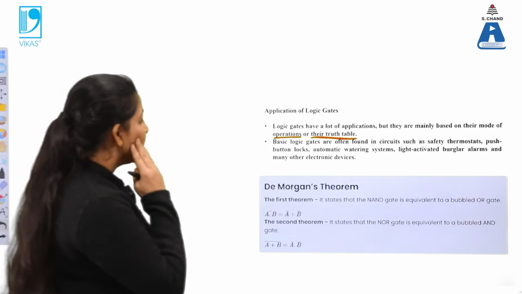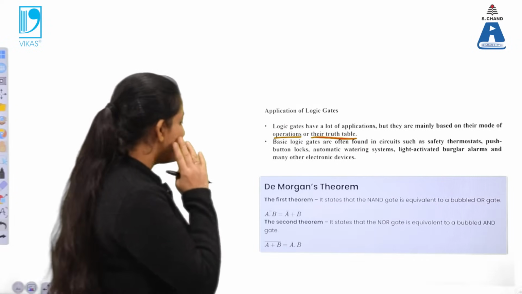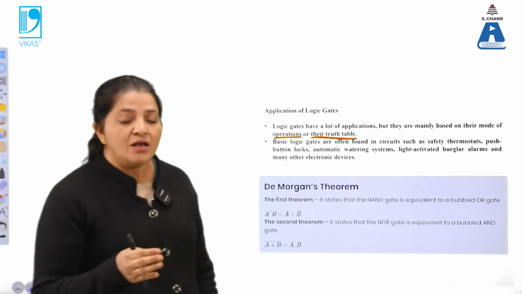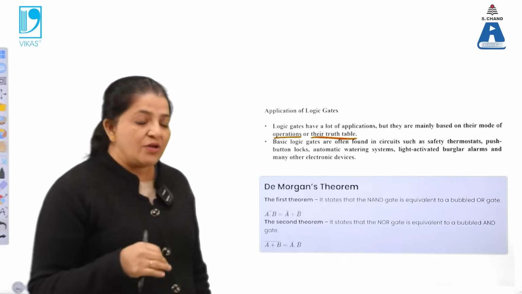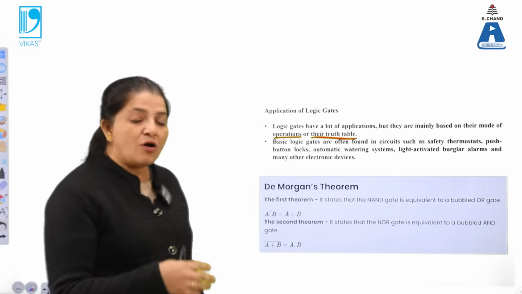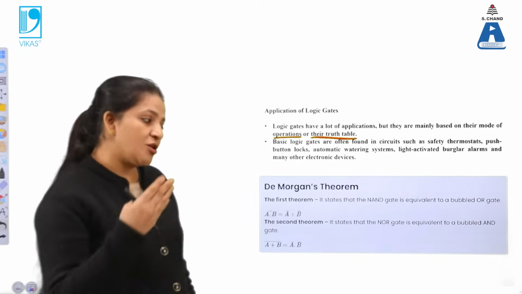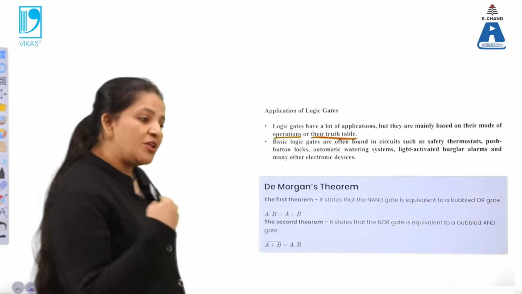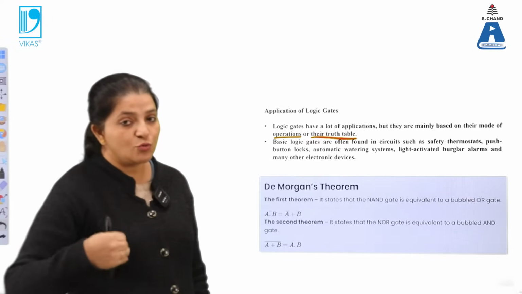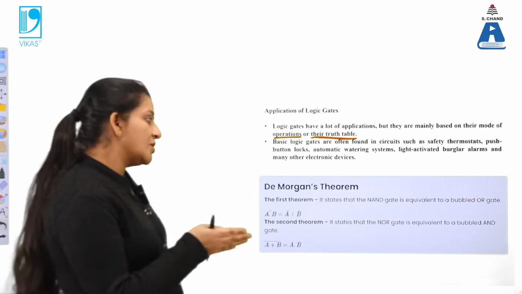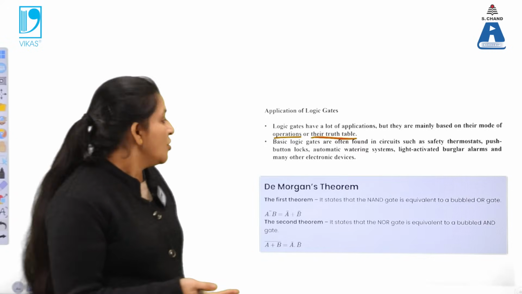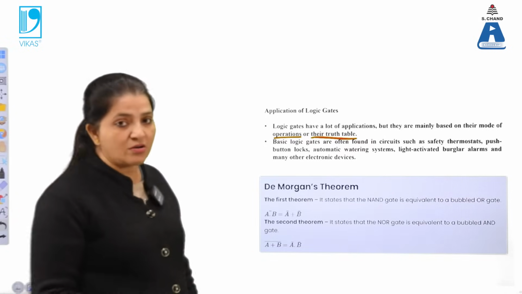So what does it mean? De Morgan basically gives two theorems in order to define the combined gate, in which we combine two gates and want to get their output value, and how that output value can be represented in terms of other two gates like the XOR gate and the exclusive NOR gate. So how the NAND gate and the NOR gate can be represented like that. We are using De Morgan's theorem here.